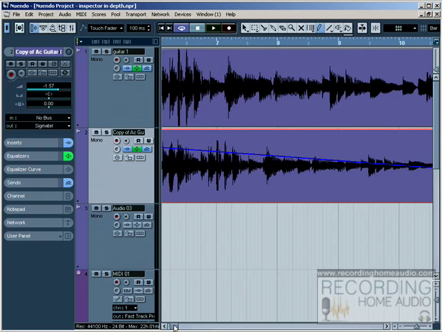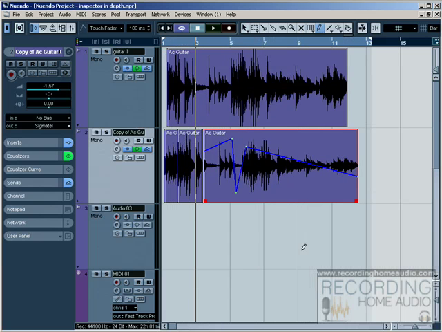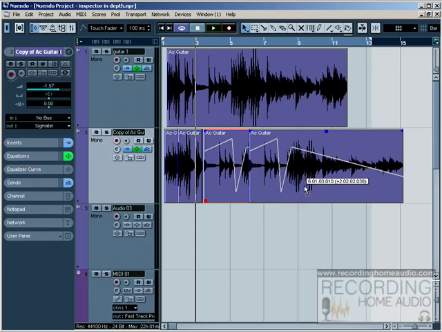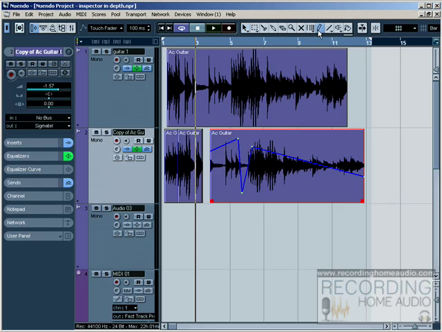So now if I move this file around, let me zoom out a little bit. The letter G is zoom out and the letter H is zoom in. I have to grab this again to move it. But you see now that my volume automation moves with my file. So grabbing a pencil tool can do a lot of amazing things. We'll look at that in depth in a second.